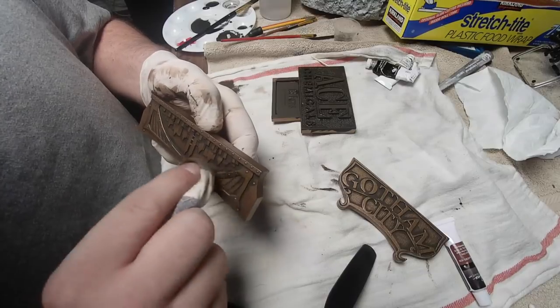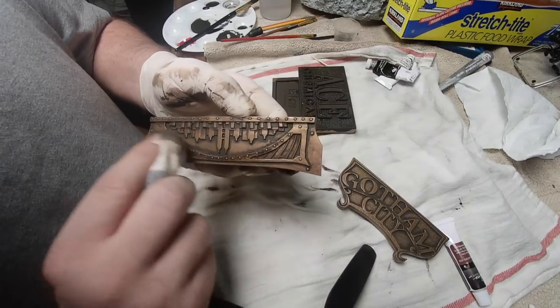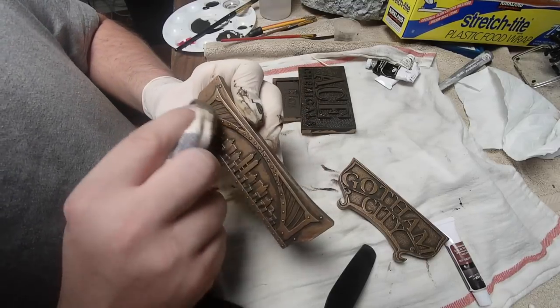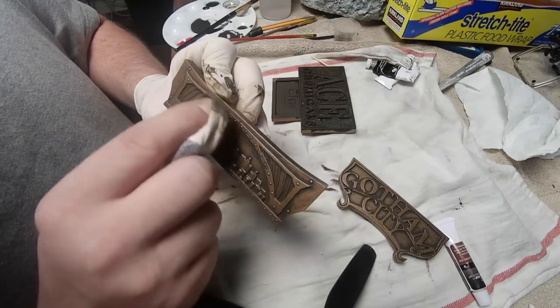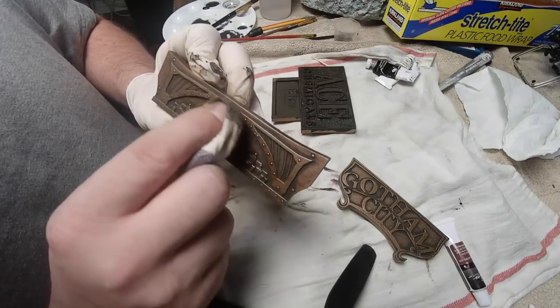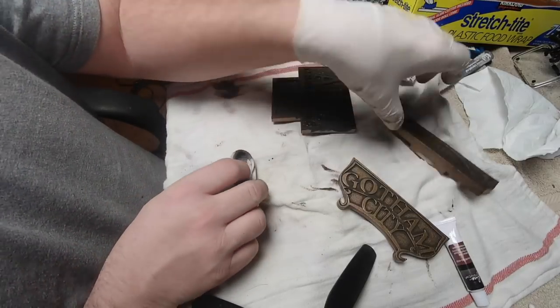It's going to be real light. I'm almost putting too much pressure on. Just want to hit the tops of the rivets to take off the watercolor. There we go. And now they stand out. It's cool, so that looks good.